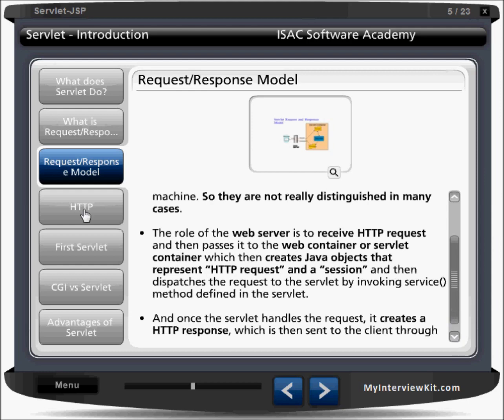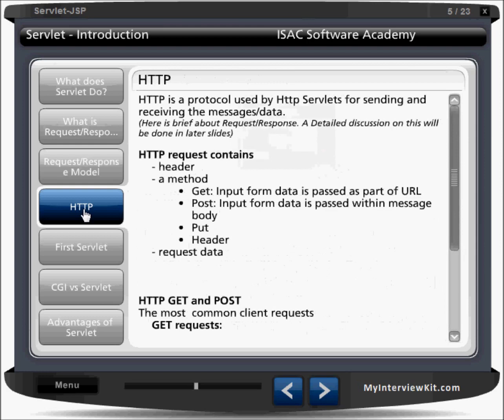Fine. So next we'll see HTTP now. What is HTTP? It's a protocol used by the HTTP servlet for sending and receiving message data. The HTTP request contains headers and a method like get or post.